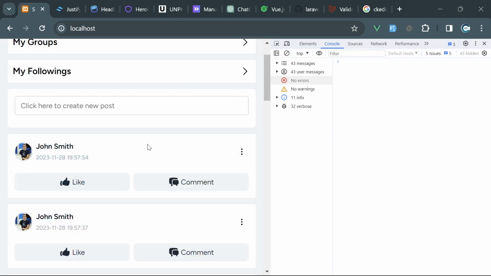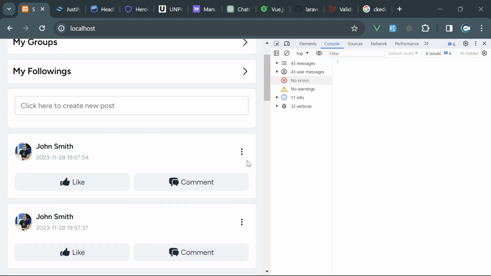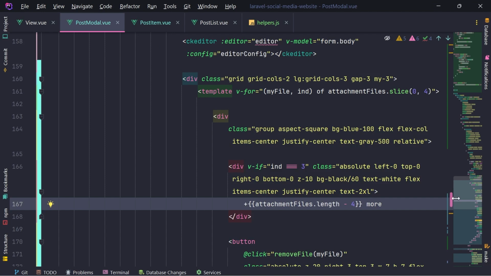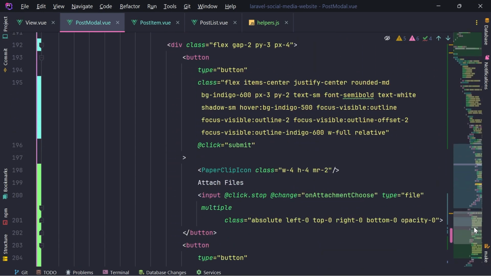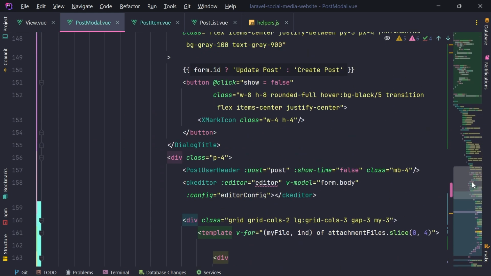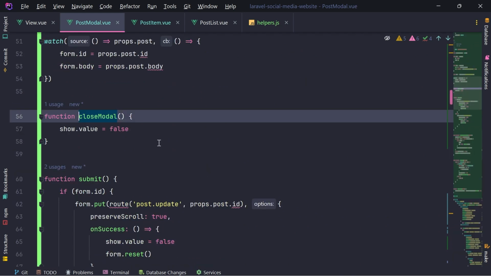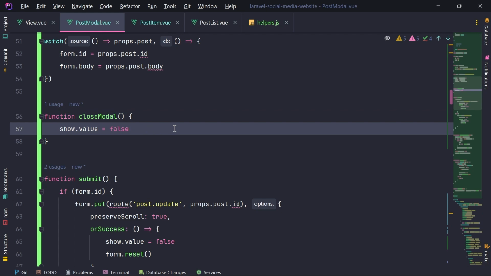By the way, if you close the modal, it is not reset. The attachments are still there. So let's fix this as well. In the post modal, where is this? Close modal, show value equals.